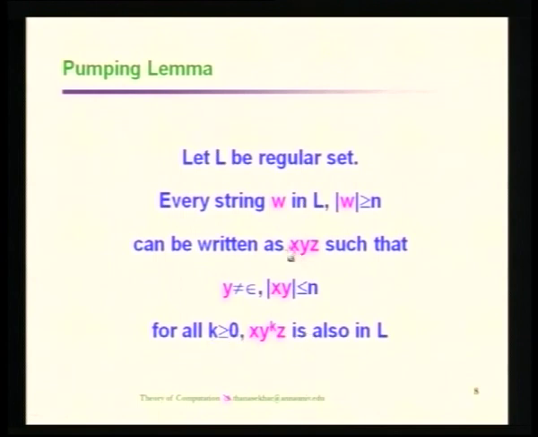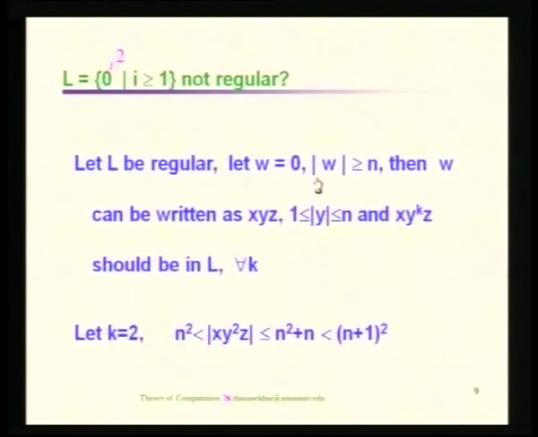It is because we assume that L is a regular set, and if it is regular, there exists a finite automata. We have taken a string w with a repetition factor, that is y. Then if it is repeated any number of times, whatever be the number of times we are repeating, the resulting string must be there in the language of the automata. And if it is not satisfying that condition, then L is not a regular language, or we can say that there is no equivalent finite automata. So, this is how we prove it as far as our pumping lemma is concerned.